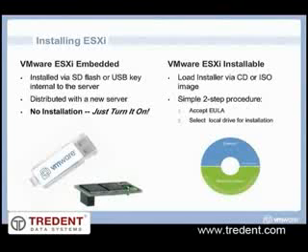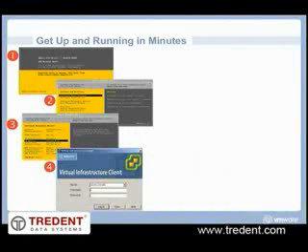On the right-hand side is kind of the primary route if you're going to come to VMware.com and download our image from our website. This is where you'll download our image, burn a CD with that ISO image, and then take that CD and install from that CD. It's a very simple two-step process. You accept the end-user license agreement, and then you select which local drive you want it to install on. It goes and installs in a couple minutes, and that's it. So again, very little configuration required. It's a very straightforward, simple process.